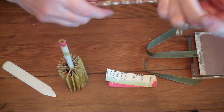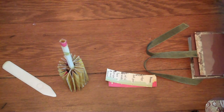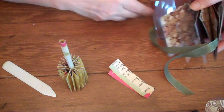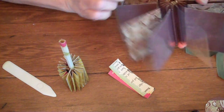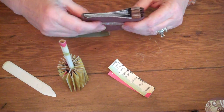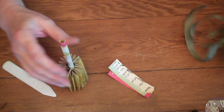I just think I'll probably use this pole for different mini albums with the ATCs in them, because you only really have to make one pole, and then you could switch out your albums using that same pole each time. So there's another thought for you too. So anyway, back to this.